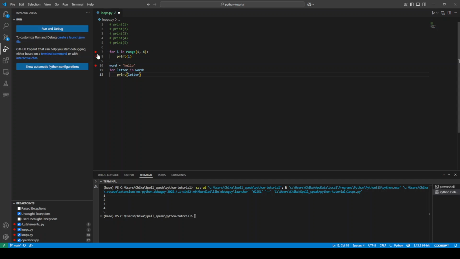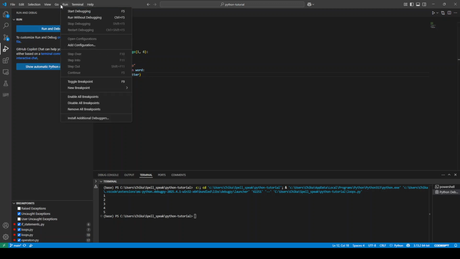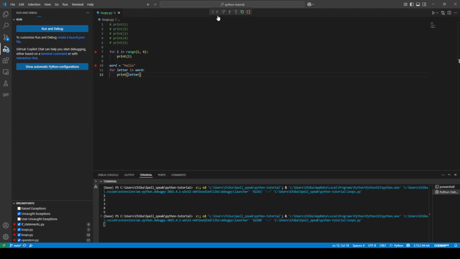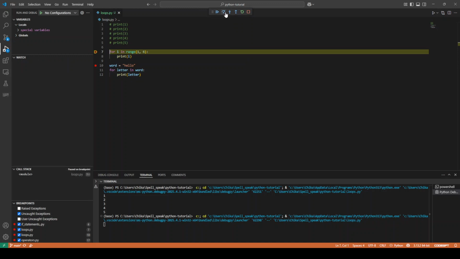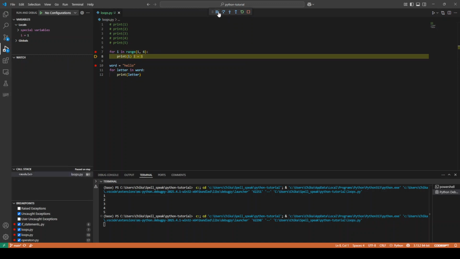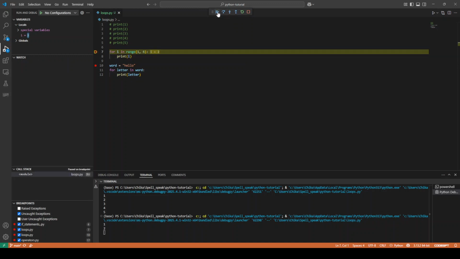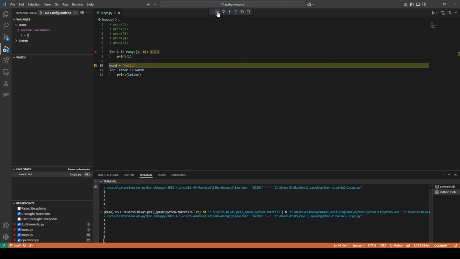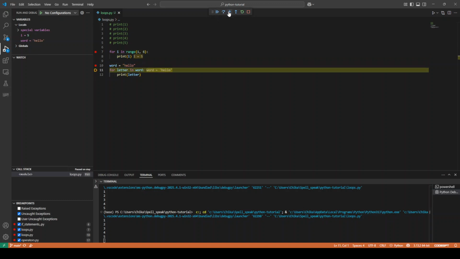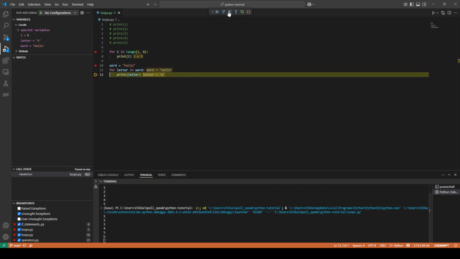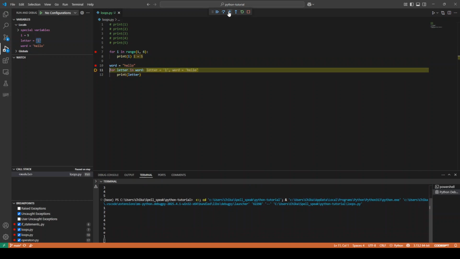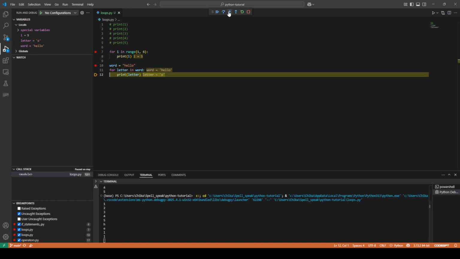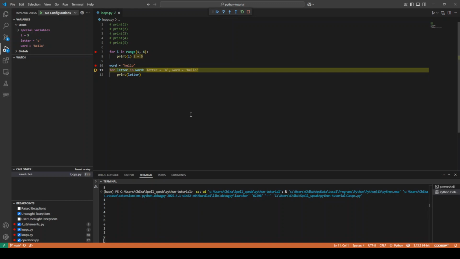Let's go ahead and run it. We have numbers 1 to 5, and then now we have HELLO. So basically this is spelling out the word.